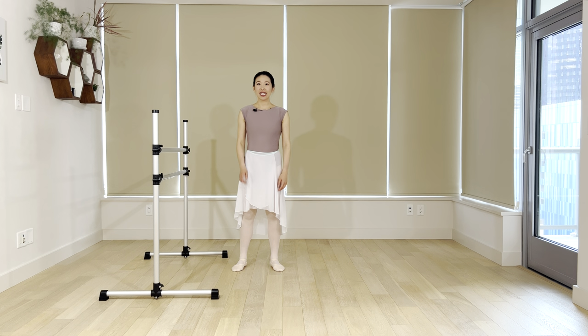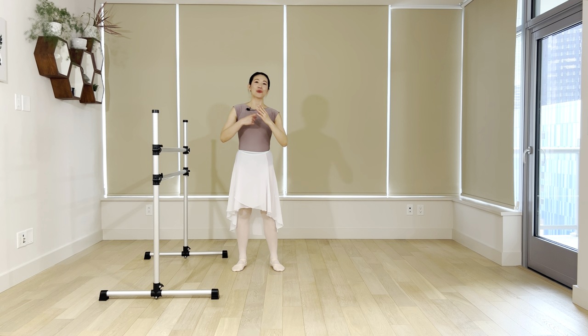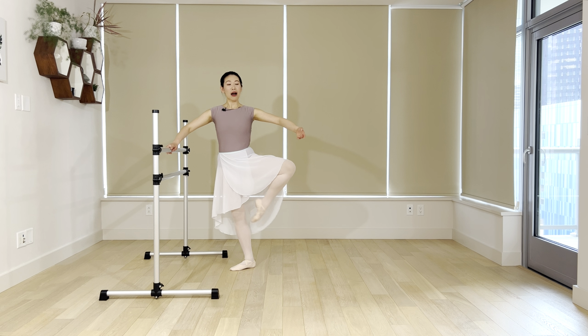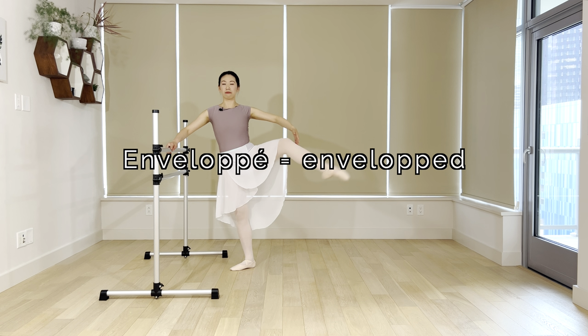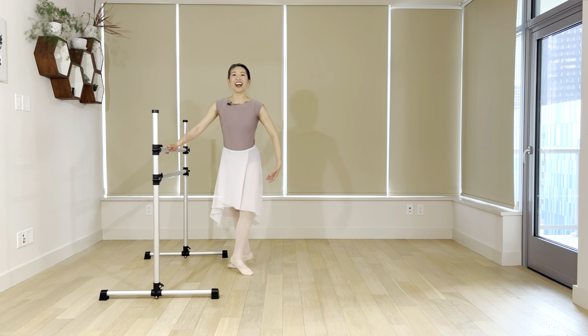Now it's time for developpes. We are actually going to be learning a new movement at the bar, which is just a developpe, but in reverse. So if I do a developpe, I go to passe, I extend, I point, and I close. Enveloppe, reverse, go out, almost like grand battement, go to passe, and then come down to fifth. So let me demonstrate.